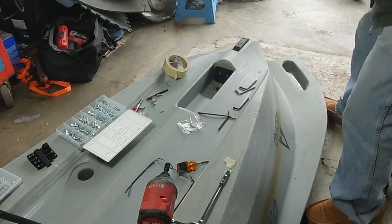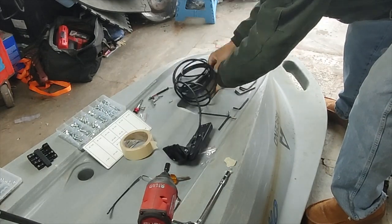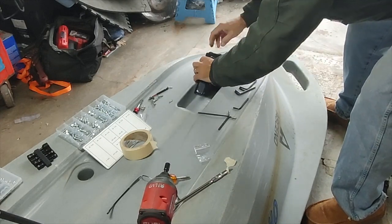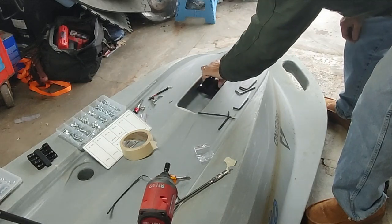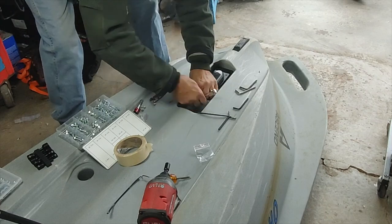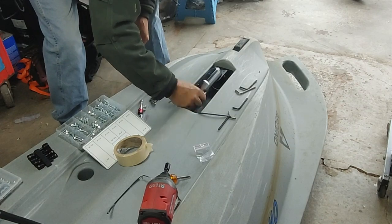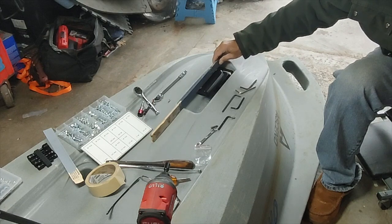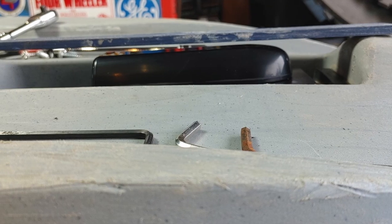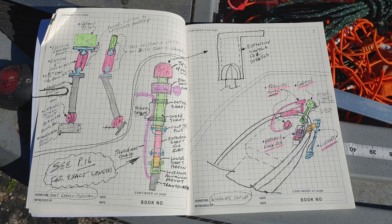Here I've got to feed the transducer cable down through a scupper hole where the scupper plugs are mounted, to get it on the inside of the kayak where it will attach to the depth finder. Then I got the cable completely routed and mounted the transducer with the screws. It's a kind of tight fit getting the screws in there — you have to be a little creative and make sure it doesn't stick out below the bottom of the kayak. I've got a straight edge here showing about a quarter-inch clearance. It's going to hit some rocks and gravel if I beach it, but hopefully it won't suffer any real damage.